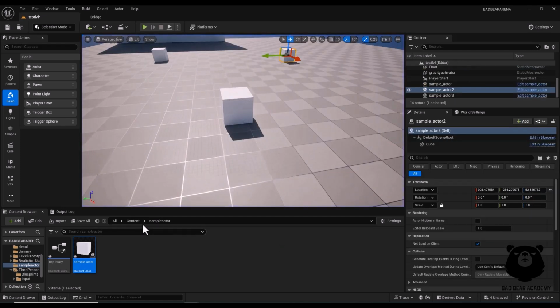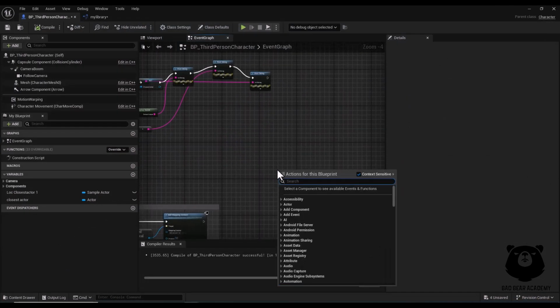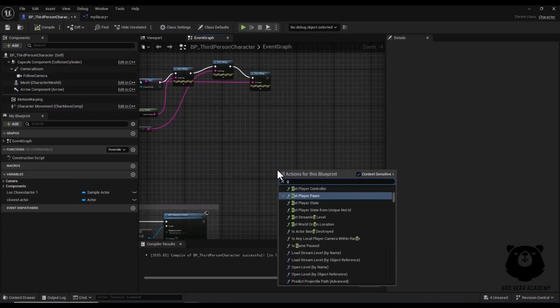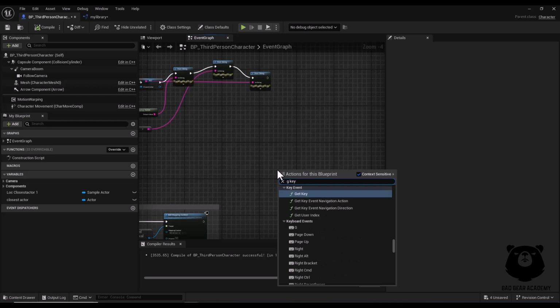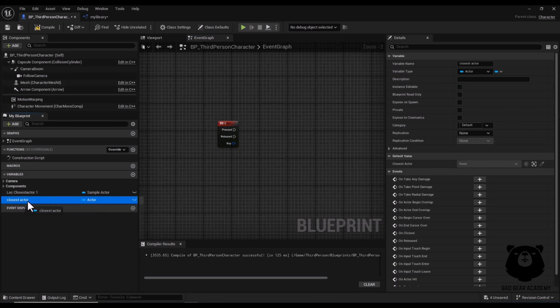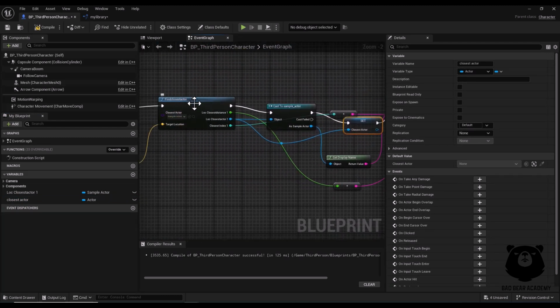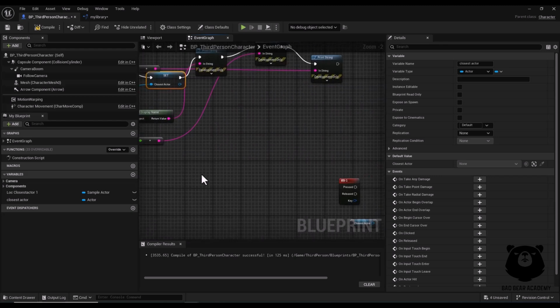Alright, now I go back and open up my character blueprint. I right click and search for an input key, for example the G key. I select it here and drag my closest actor variable, get it here, which I promoted from the output of Find Closest Actor.